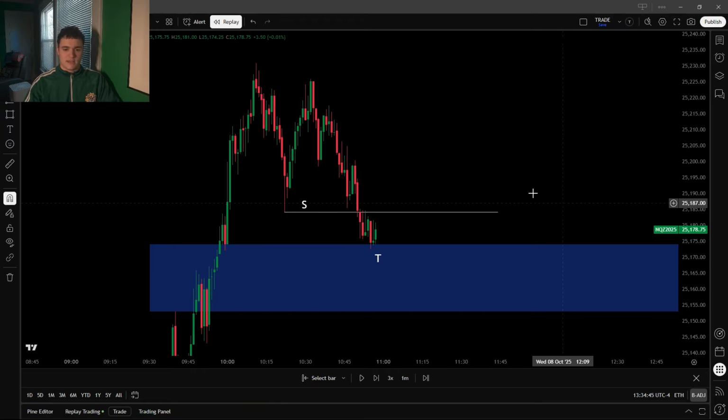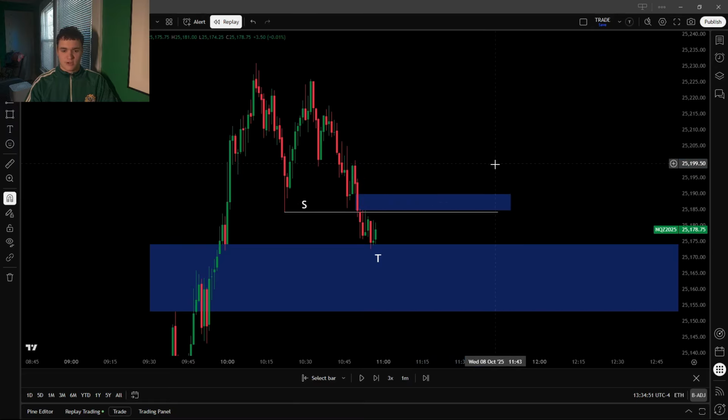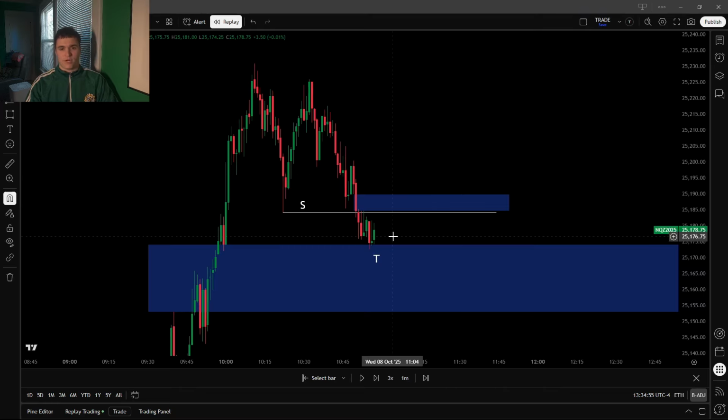Well, we need to see a bearish gap on the way down to invert on the way back up on our entry time frame, and luckily we had just that. So right here, we have a bearish fair value gap that we made on the way down. So now, what am I looking for?